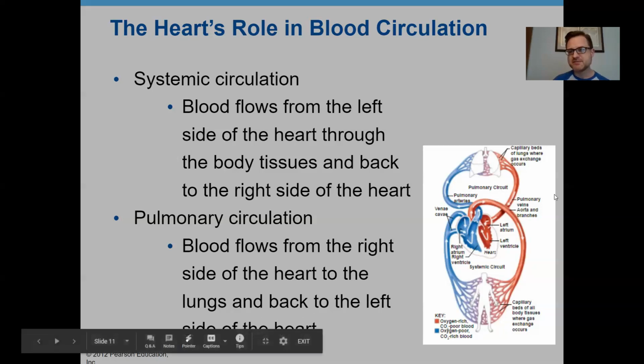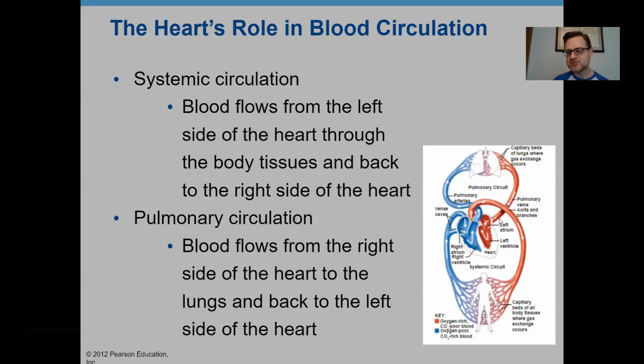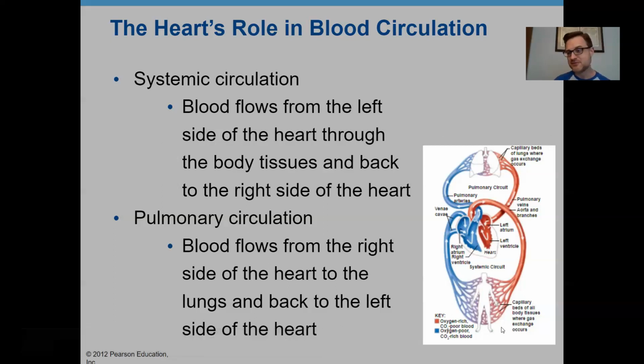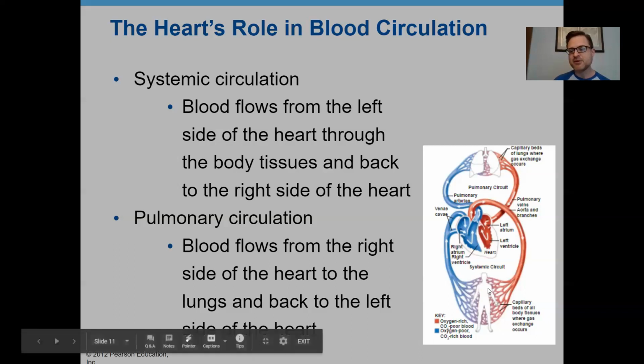This picture is a wonderful picture, but it's a little bit misleading. Here's your heart, right? It shows your lungs as being above your heart. Well, your lungs are really more around your heart, right? So it's not really pumping blood up necessarily. And then it shows your capillary beds that nourish your tissues as being below the heart, which they can be. The capillary beds of your digestive system or your pinky toe are definitely below your heart. But you could be pumping blood that has oxygen up to your head.